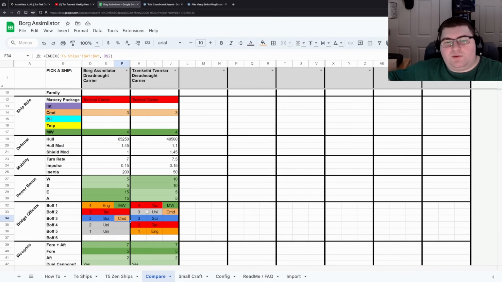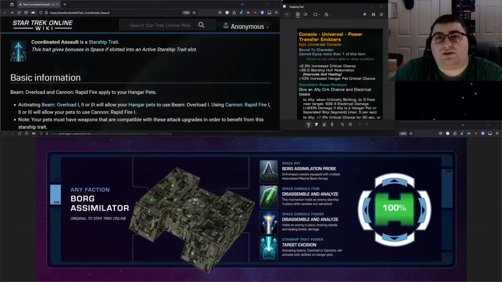I think if you were doing a more traditional Spire TAC console setup, the Zenkethi Zentar would probably be better. And if you're looking to focus a bit more on isomags or those Hangar Craft advanced engineering consoles, then the Borg Assimilator is probably going to be the better choice for you. So Zenkethi Zentar for actually boosting your weapons up, Borg Assimilator if you want to try and boost your pets a bit more. And to wrap things up, I think that the Borg Assimilator is a very solid platform. Whether you're someone wanting to just fly another carrier, or you're wanting to put together a Borg theme build, I think that you're going to enjoy this ship quite a bit.